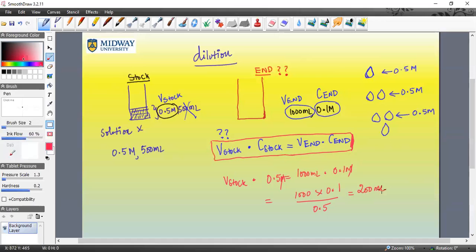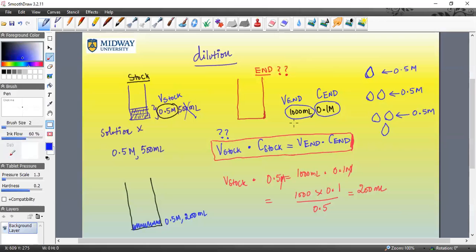So all you are going to do is take, okay, I'm going to draw this. This is where people make mistakes, okay? You need stock of 200, okay? So I am going to be consistent with the colors of my start and my end. So I'm going to take 200 mL of my stock. This is that 0.5 molar, and I'm only going to take out 200 out of the 500 that I have in supply.